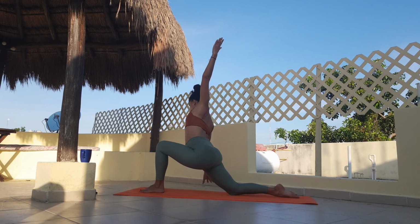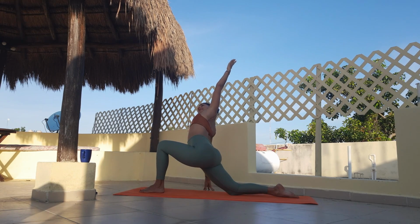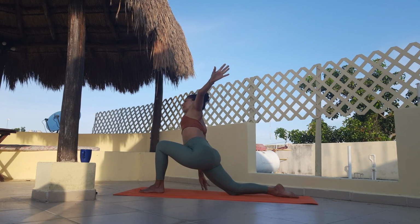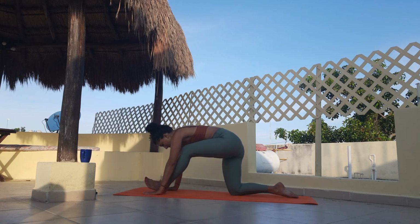Exhale, bring your right hand this time on the side and extend your left hand to the ceiling, looking up or down, you choose. And slowly, slowly bringing your left arm alongside your ear. And taking a few rounds of breath here, pushing the left shoulder to the back. Inhale, coming back to the center, both hands on the mat.